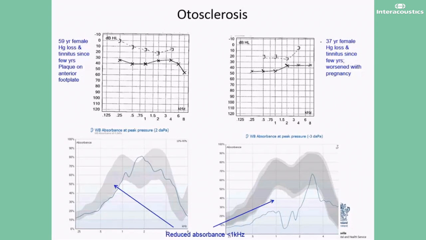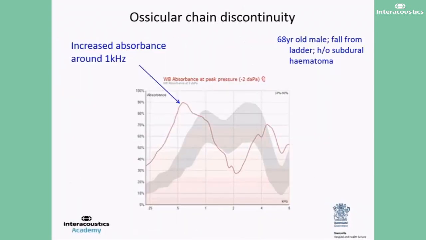With ossicular chain discontinuity, the discontinuity can occur anywhere in the ossicular chain. For example, there is the incudostapedial joint or the stapes crura or the neck of the malleus. Ears with ossicular chain discontinuity demonstrate a significant increase in the absorbance in the low frequency region, and especially around the 500 to 1000 Hz region. The sharp peak-like maximum in absorbance is generally well above the normative range, not as slight as compared to the floppy tympanic membrane. The ossicular chain has a definite peak in the low to mid frequencies, below 1000 Hz.